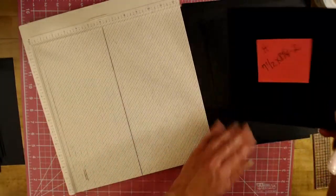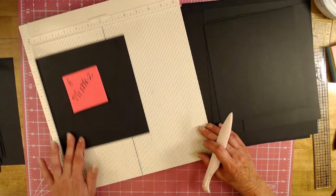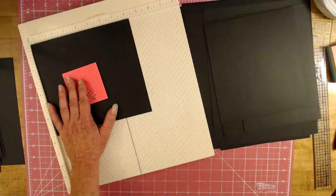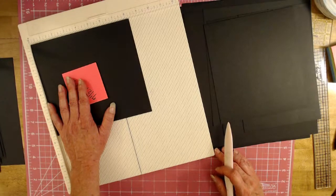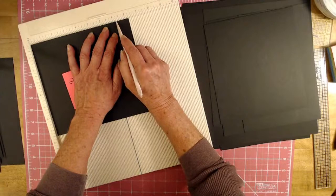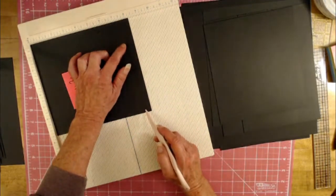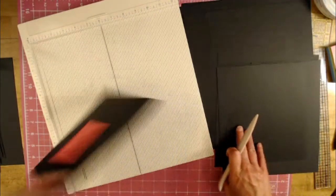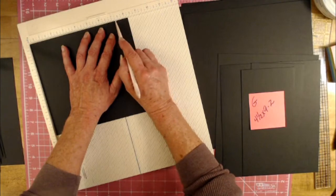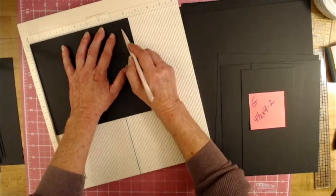Piece H, on the 8.25-inch side, you are going to score at 7.25 and 7.5. That's given a 1/4-inch gusset. Do that to both pieces of H, please. On the 8.25-inch side, you're scoring at 7.25, 7.5.